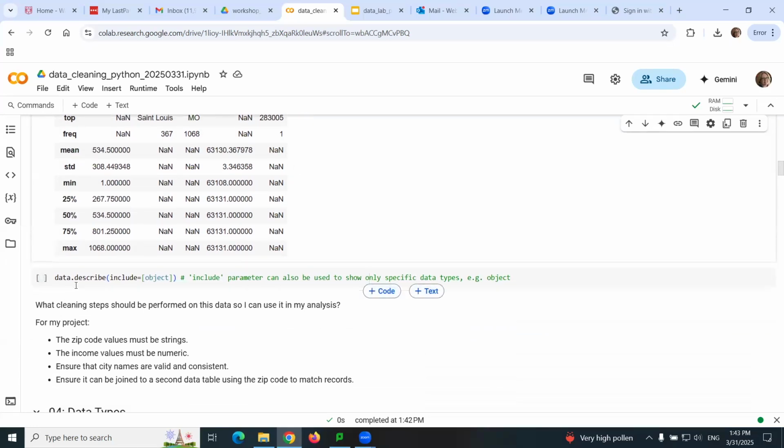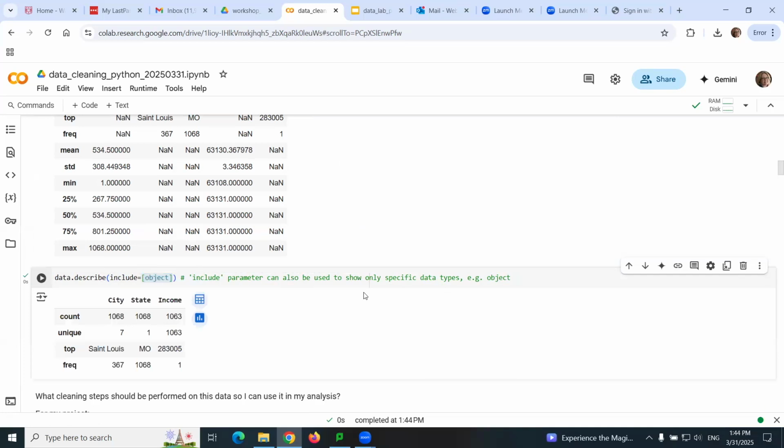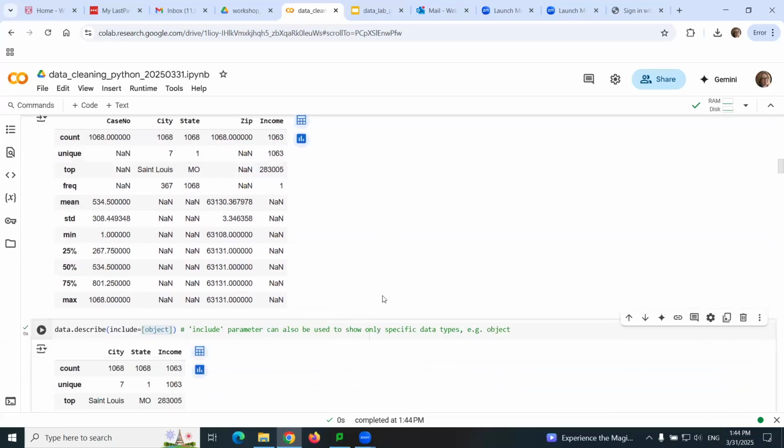And then finally, we can also use describe and isolate only specific data types that we want. So still using the include parameter here, only this time, instead of setting it to all, we're actually inputting a list. So a list in Python is surrounded by square brackets here. We're inputting a list with only the data types that we want it to show. So for example, object data types. Now, object data types are going to be kind of like a mixed case data type.